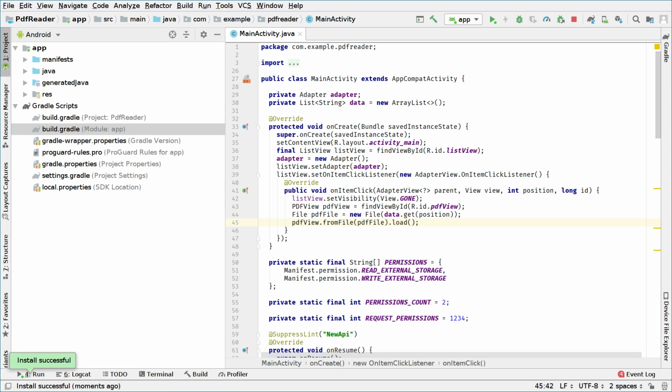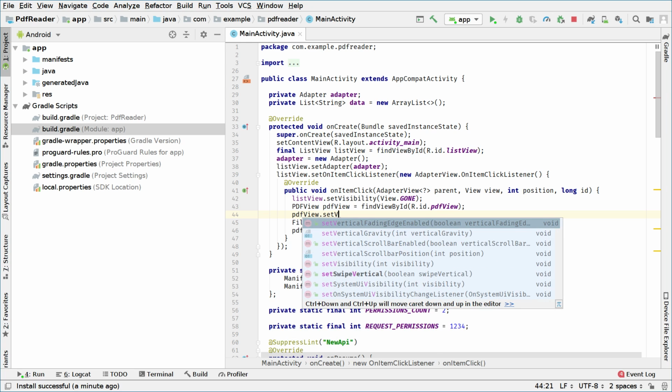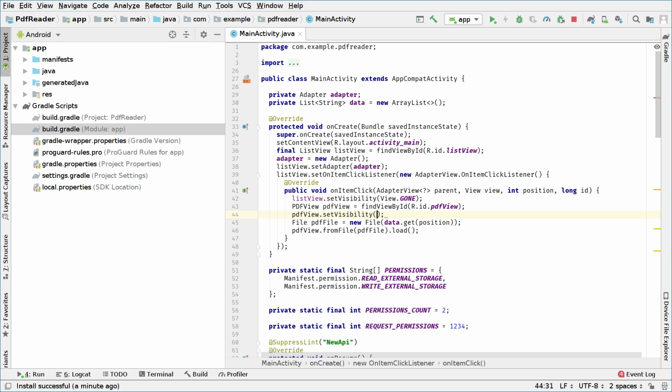So I'm only hiding the list view, but I'm not showing the PDF view. So after we initialize the PDF view, we should set the PDF view visibility to visible. So I'm gonna say pdfView.setVisibility and visible. Okay. Now let's run the app again and check if it works.